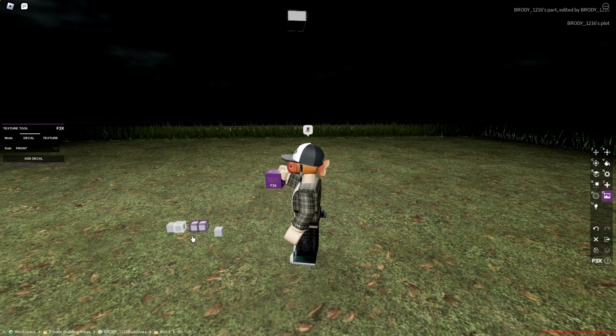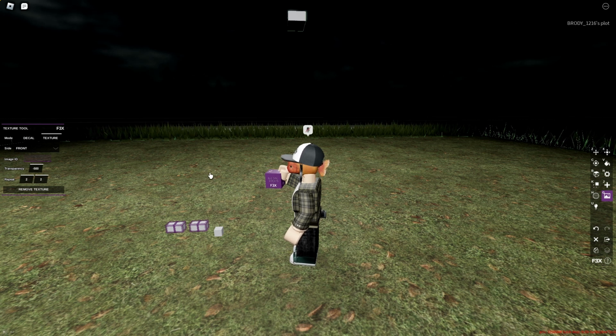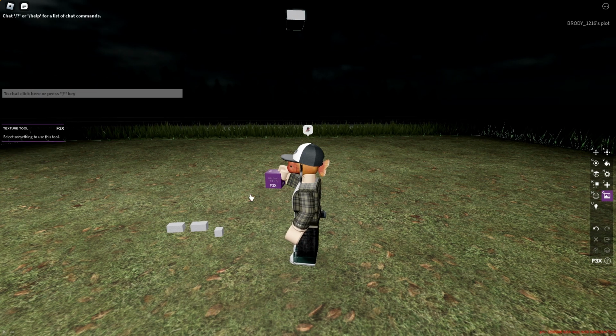So then you're just going to add a texture to each one of these. G, texture tool. Doesn't matter what side. I like front, but it really does not matter. Set the transparency to negative 500 or 500. And then here, you're going to want to set one of these. It really doesn't matter because they're going to be inside of each other, so the button doesn't move. And then you're going to want to set both of the second number values, aka the speed, to instant.